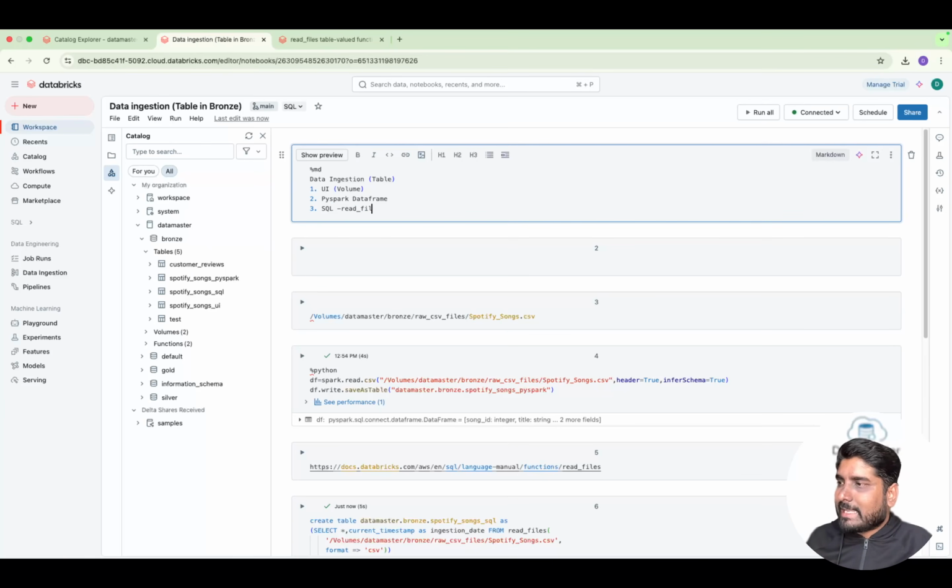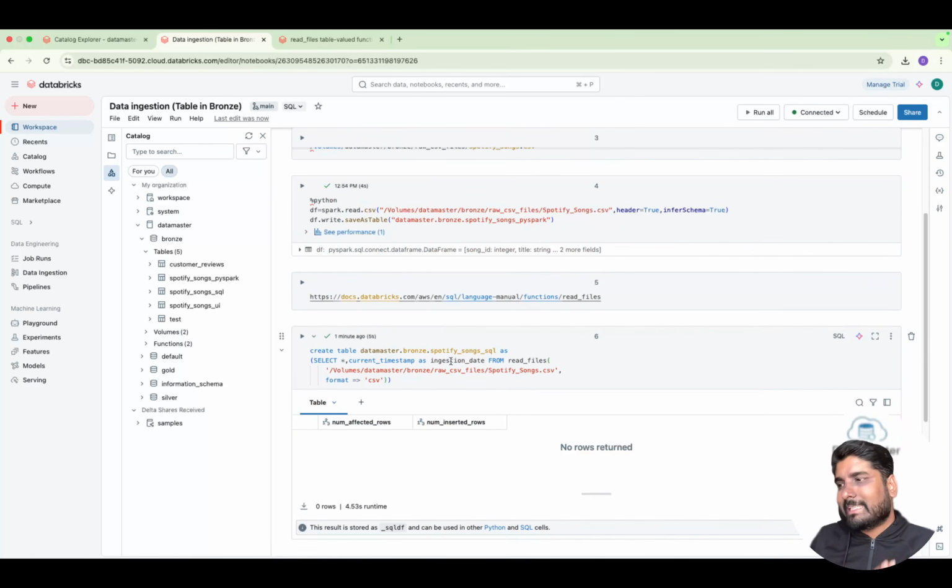Like you can create a table with a DDL command, create table with this schema and insert all the records from this file path into the table. We can do it in other ways as well, but these are a few of the most commonly used. You can either go with PySpark, but people say that they need expertise in Python, PySpark, and SQL is simple for them. So for you, we have these read files.